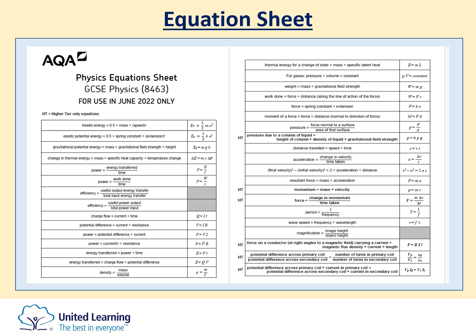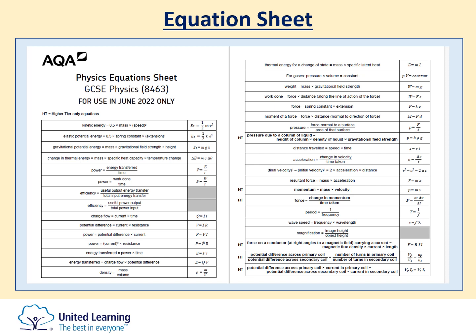Firstly, don't forget you have the equation sheet with all of the equations that you are going to need written on it. I'd like to point out at this point that it is also double-sided. Please check both sides of the equation sheet. If a question asks you to refer to it, then please make sure you thoroughly check to find the correct equation. It will tell you exactly which equation it's looking for. It will tell you the quantities that are in it. All you have to do is match up the formula on the sheet with the information given in the question.